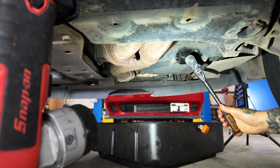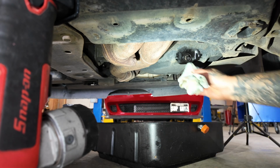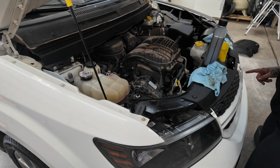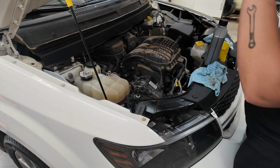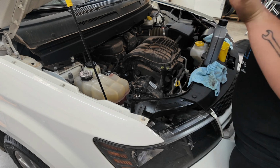And once it touches, it's snug. That's all it takes, guys. You definitely don't want to over tighten things. All right, so I also went ahead and took it off the jack stand, so now it's sitting square on the ground. That way when we go to fill it, it's going into the true places that it needs to go instead of on an angle.